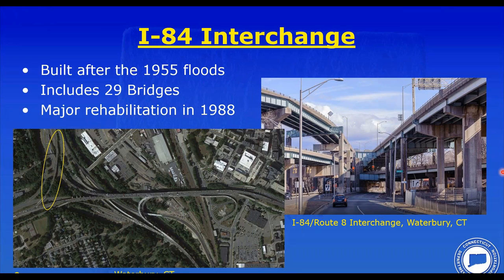The Mixmaster is the interchange of Connecticut Route 8 with Interstate 84 in the town of Waterbury. It's a major interchange with 29 bridges. In the 1980s we did several major rehabilitation projects there. It is like a smorgasbord of bridge styles — steel straddle bents, concrete straddle bents, two-girder systems, stringer systems — everything. Part of this project involved the replacement of a deck on one of the ramps, shown in the yellow circle on the left of the slide.